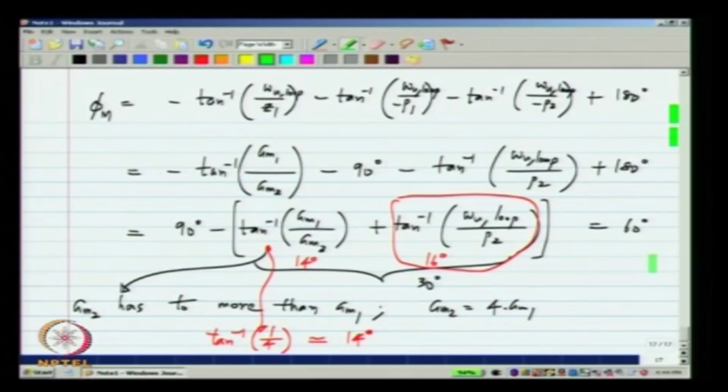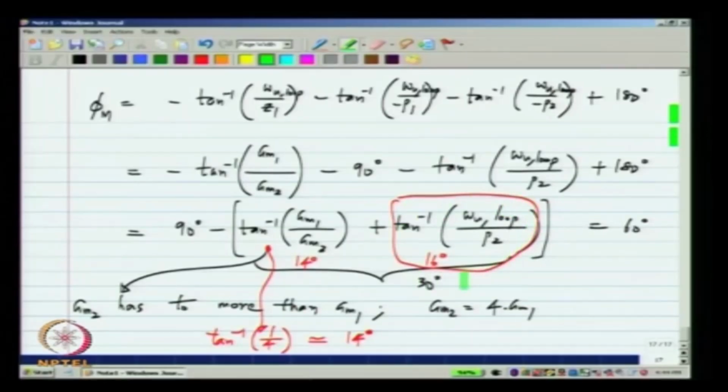So, what do we do when we have to design a 2-stage op amp? We have to choose the second stage transconductance GM much more than the first stage GM. Let us say we make it 4 times, again not a sacred number, you could choose 3, you could choose 6, whatever is convenient. If we do choose 4, the 0 will give a 14 degree phase lag, and you will have 16 degree phase lag left for the second pole, and you can adjust the second pole so that you get only 16 degrees phase lag from that.